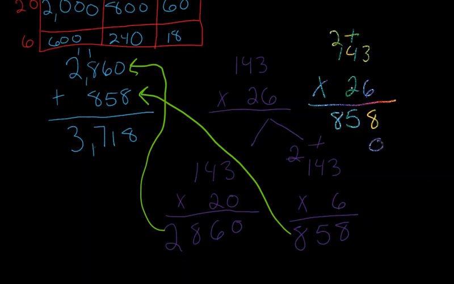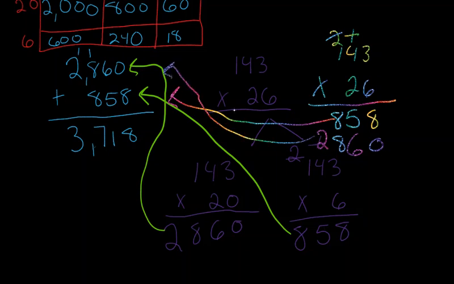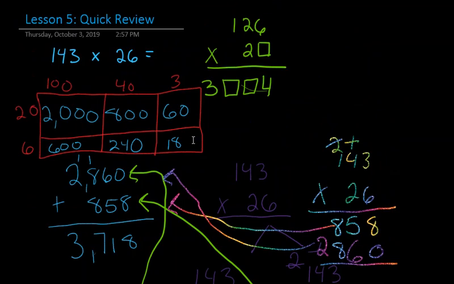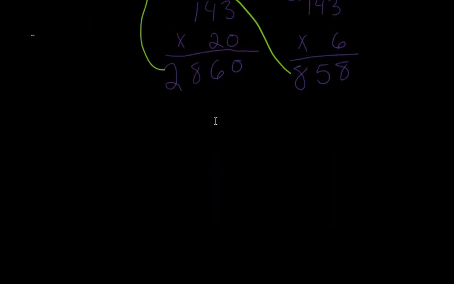I'm going to encroach on my work. 2 times 3 is 6. 2 times 4 is 8. 2 times 1 is 2. Guys, look at that. 858, my partial products, 2,860. So no matter what I do, I come out with the same answer, my same total. I'm always going to end up at, and so I'm going to go back up here and solve my problem. All right, I only got room, so I'm going to rewrite it down here.